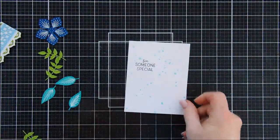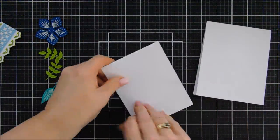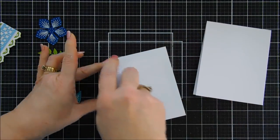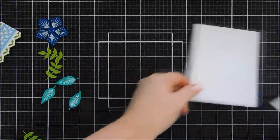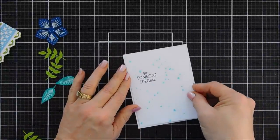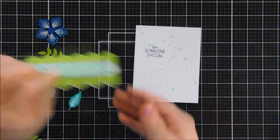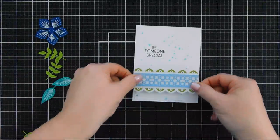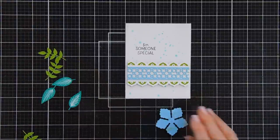Okay, we're going to go ahead and take our card base, which is a standard A2 size card base. I'm going to flip this around. We're going to use our tape runner, and we'll go ahead and adhere this. This is going to leave me just a little bit of a border. And then we'll remove the release paper off of our decorative border, and we'll add this. And then next we'll add our flower.